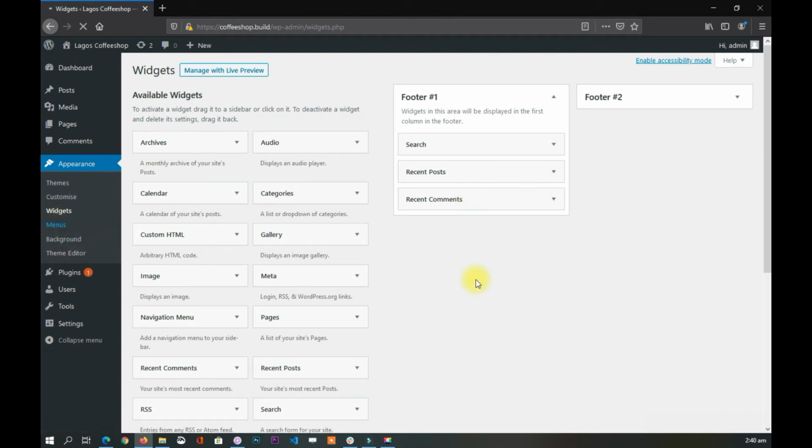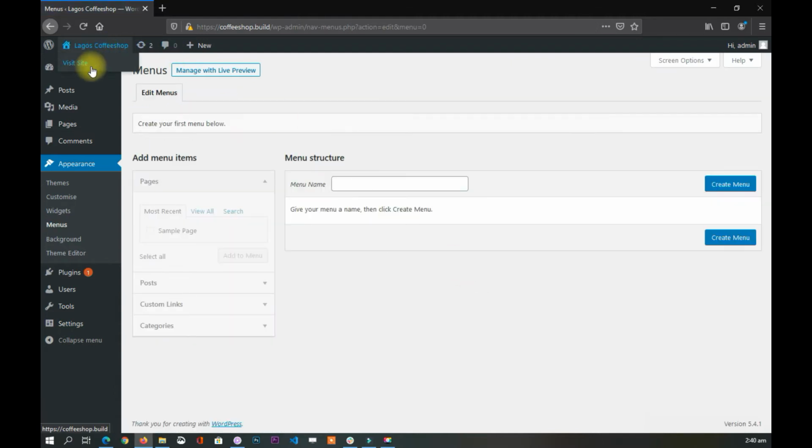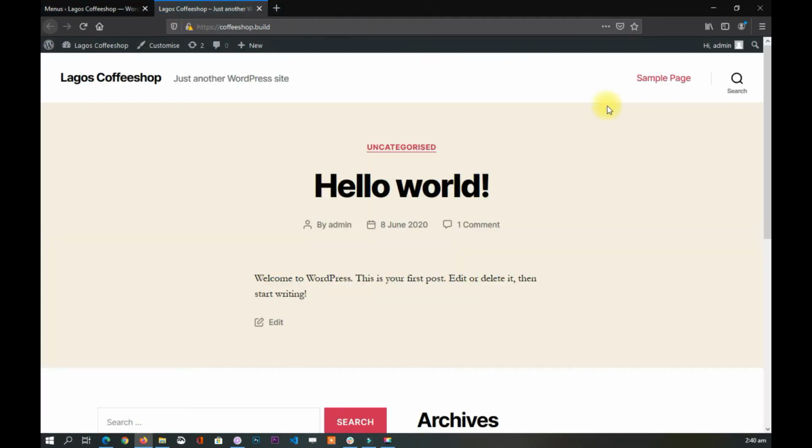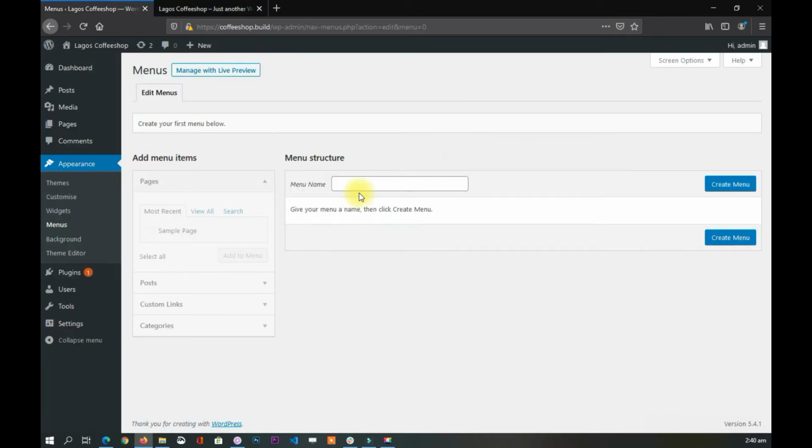Menus is where you create your actual menu. So for example, on our site, this menu, this is where you would create it under menus. So you'd give it a name, like for example, I may name this main menu, then I'll add this sample page to this menu. If I have other pages, I add them, about us and all that. Then I tell WordPress, please put this menu in so location. So it will do just that.